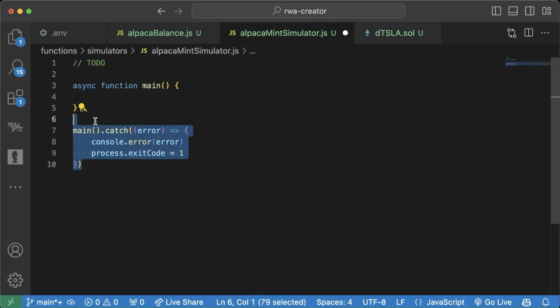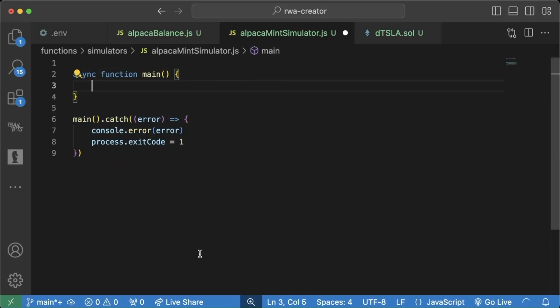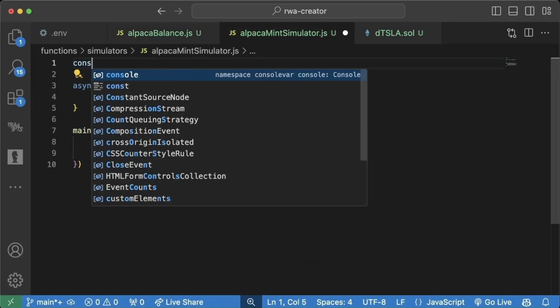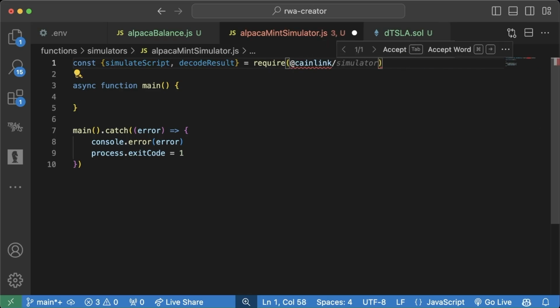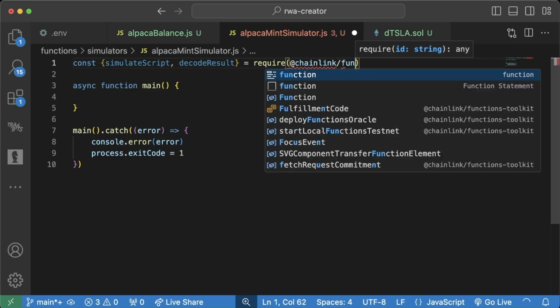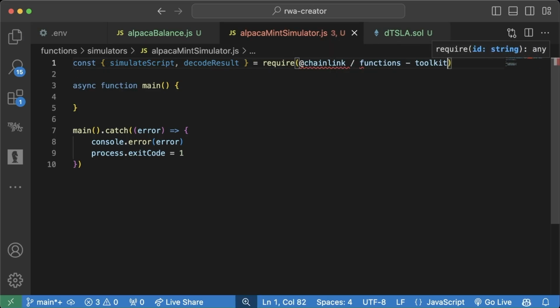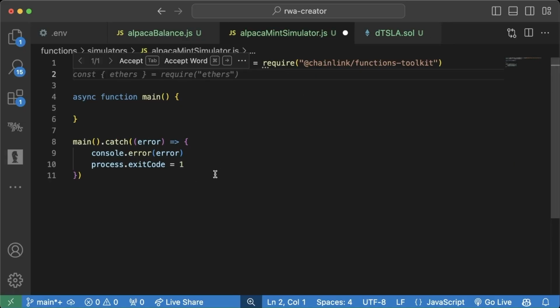So this is some JavaScript-y stuff to work with these async functions. And this is all we're really going to do: we're going to run this alpaca balance function, but we're going to import simulateScript and decodeResult from the @chainlink/functions-toolkit. Oops, like this.